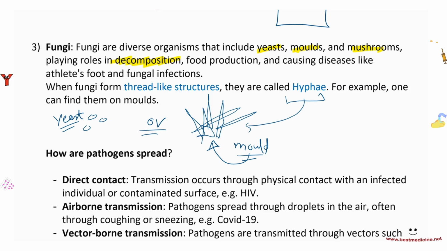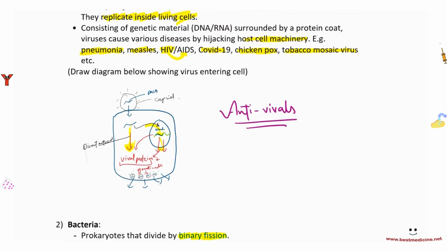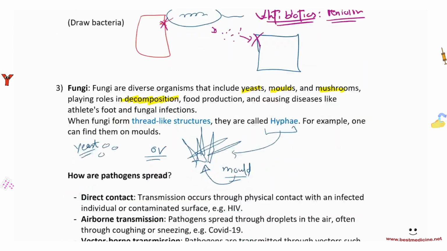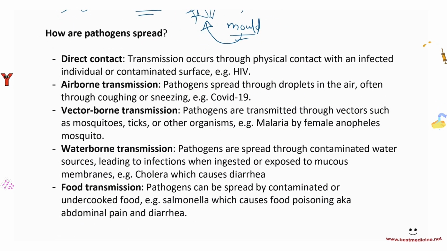Okay. So how are pathogens spread? We can, like I said, spread these pathogens from one person to another. And if you're able to do this, then the other person can also get the disease. So how can we spread these pathogens? And this is relatively straightforward. Most of you are aware of this. As you grow up, you're taught all of this information.